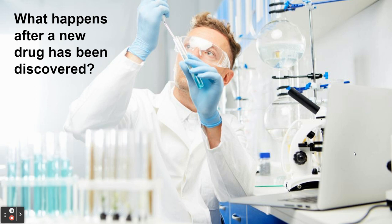So, how do scientists find out if the drug they discovered is safe for the humans they want to give it to? We can't go straight to testing on humans, the consequences are too dangerous. Instead, a new medicine must go through a rigorous testing process, which can take up to 8 years, and at each stage it is checked before moving on.